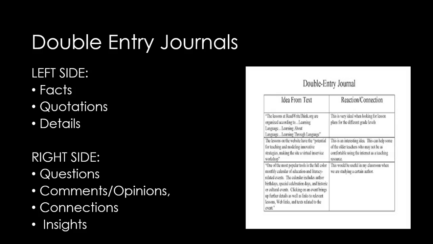So on the left side, students log their reading and the stuff that they think is important and significant, sort of facts. They begin to record facts and quotations and details on that side. And then on the right side, they begin to interact with the text on a more personal level. So you see how you can use the same activity, the same graphic organizer, to meet multiple levels. And again, that will become more clear to you as we work through the various levels.